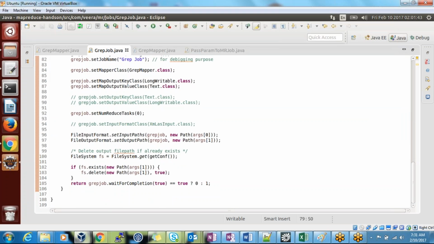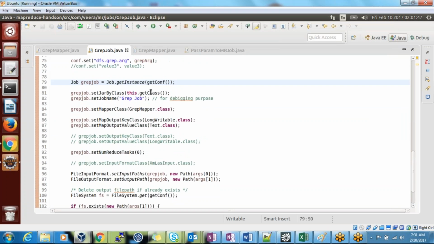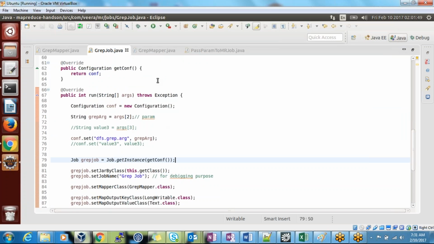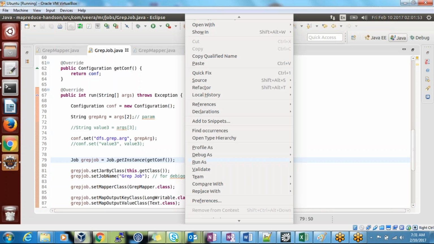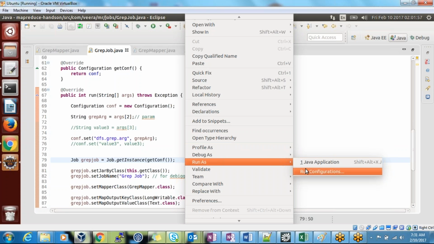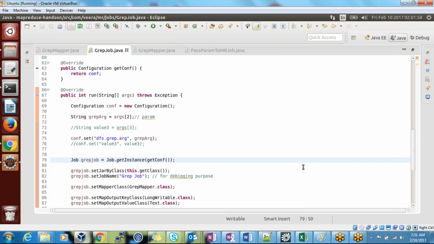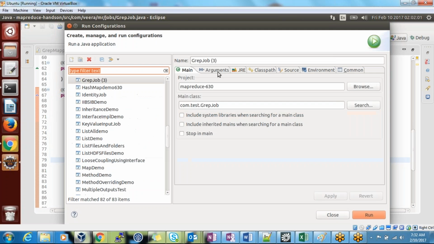Okay, so let me check. Sorry, that reducer class I have executed without reducer. You asked me to execute without reducer. No, I have executed it. Coming 0 everything. You execute and send me the results. We'll discuss that later.